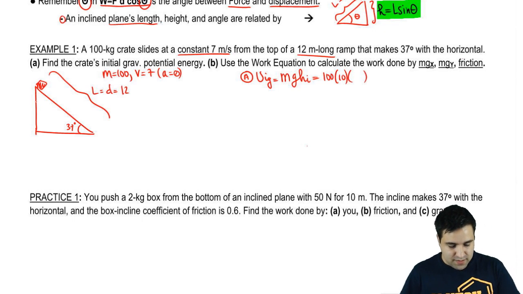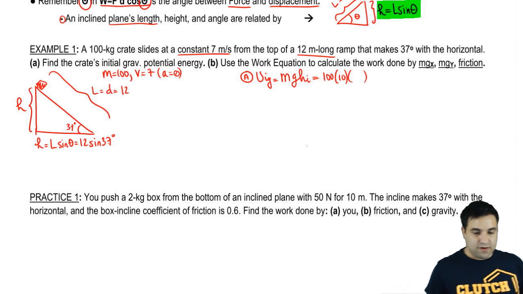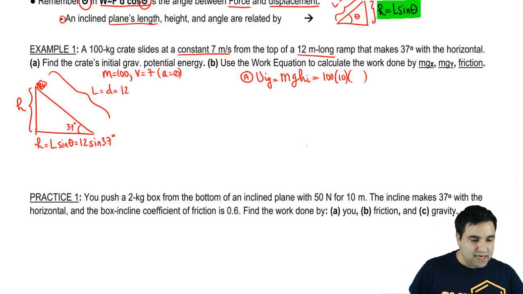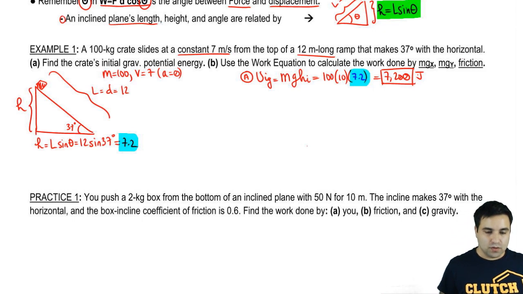But I can find the original height. That's because H is L or D sine of theta. So it's 12 sine of 37. And 12 sine of 37, I have it here, is 7.2. So that's my height initial, and that's what's going to go right here, 7.2. When I multiply this whole thing, I get 7,200 joules as my initial potential energy.